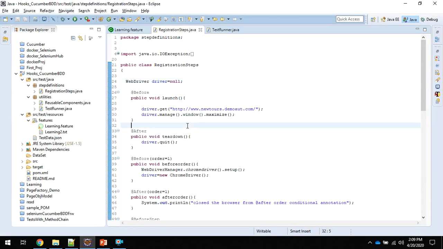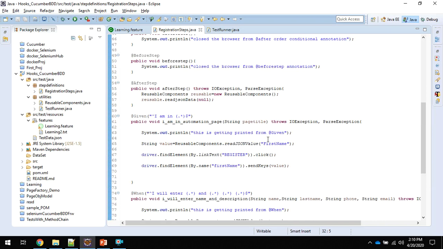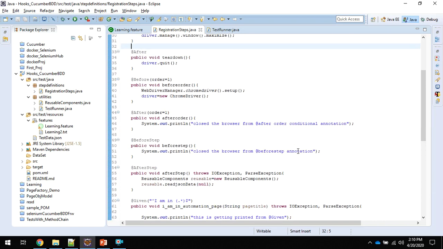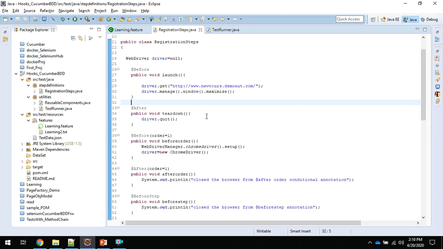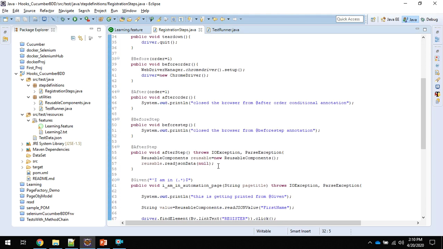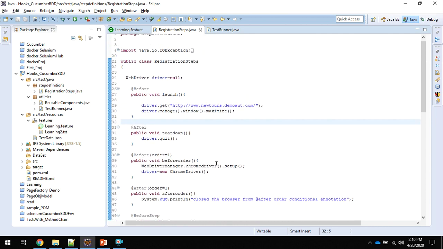Okay, so previously, in our previous discussions, we created the hooks in a step definition class, where my step definition is responsible for inputting the user data in the application, right? For that we used the hooks, and that means the launch of the browser, the navigation of the URL, and maximizing the browser, we handled in the hooks. And also in the after step, we handled the cleaning of the objects which we created as part of the steps, right? Everything we wrote in a step definition class.